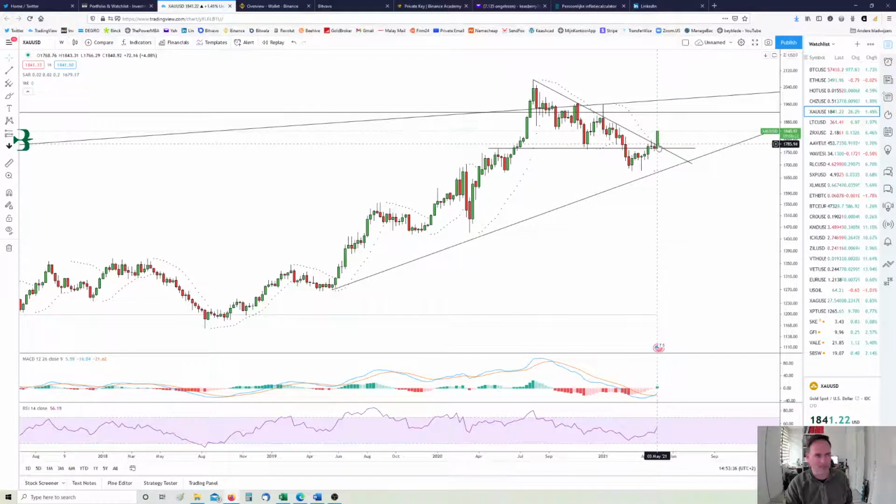So let's wait. This is the weekly candle, but I don't expect that we'll suddenly get a sell-off this week to go back below that line. So I think we'll be progressing very quickly towards 1900, and let's say the previous top here would be 1899, around that 1900 level. I think that will happen early next week at the latest, somewhere next week. So picture for gold looking really good.